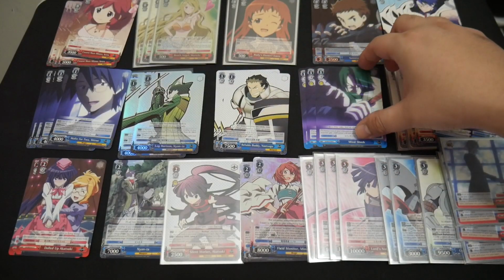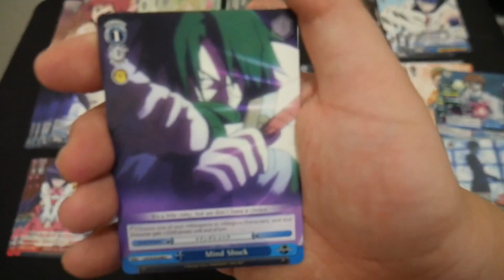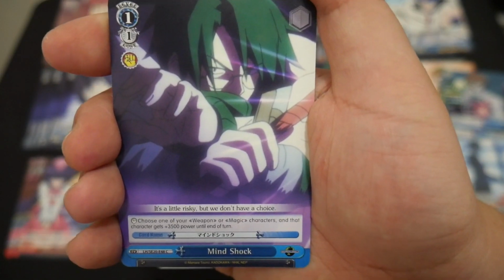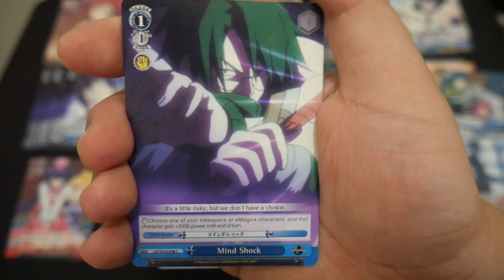Then I'm running 3 copies of the event counter, Mind Shock. When you use this card, you can choose one of your weapon characters or magic characters, and that character gets 3500 power until end of turn.